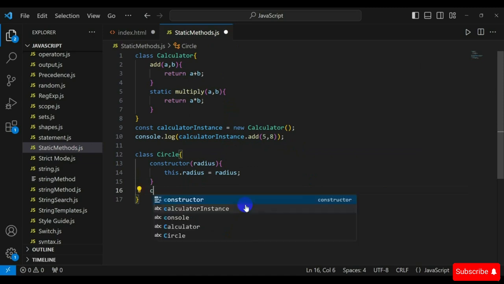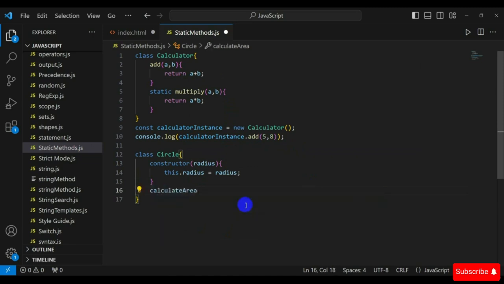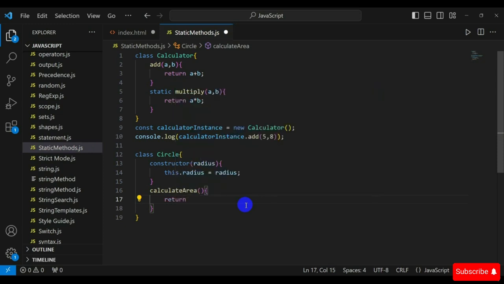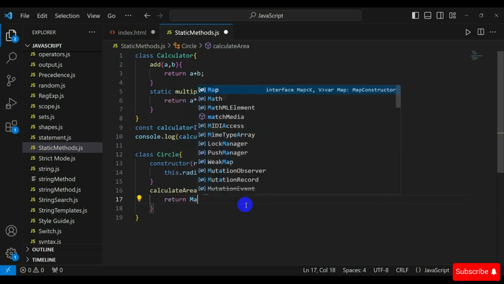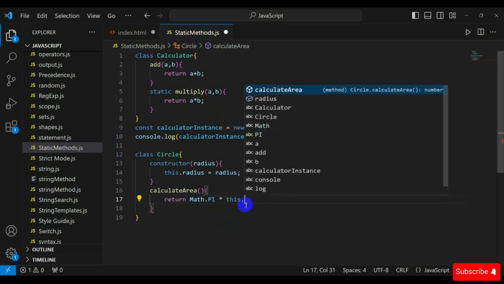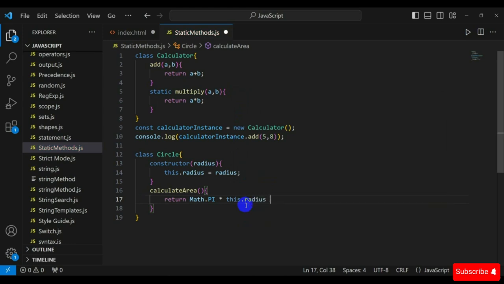So first I create calculateArea and then parenthesis and curly braces, and return Math dot PI multiplied by radius, and double multiplication, radius times radius, or radius squared.